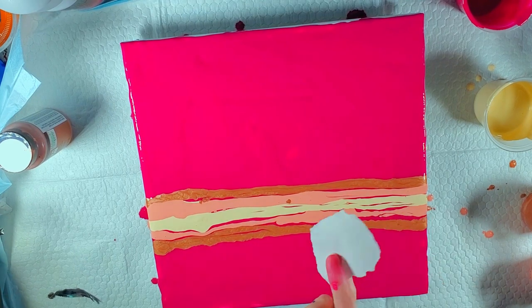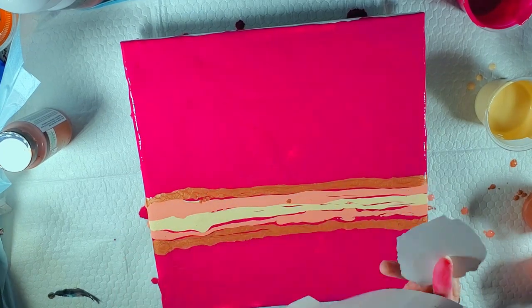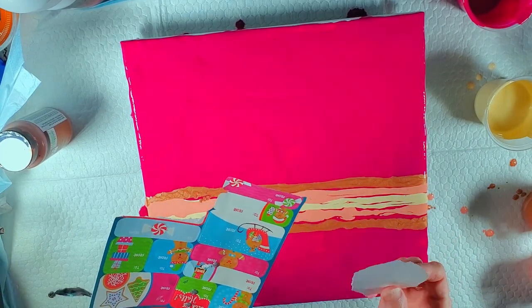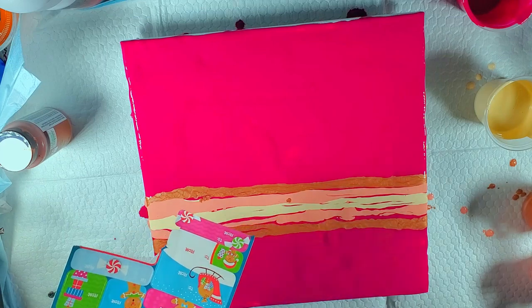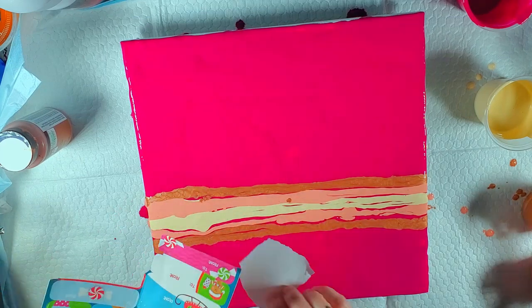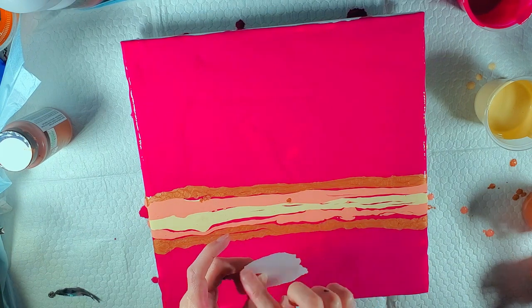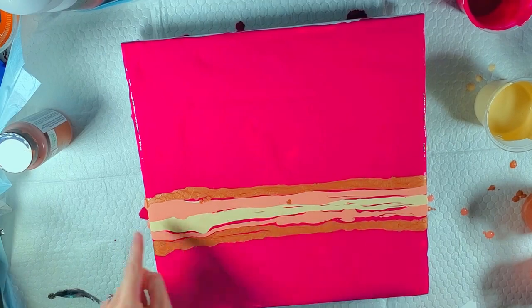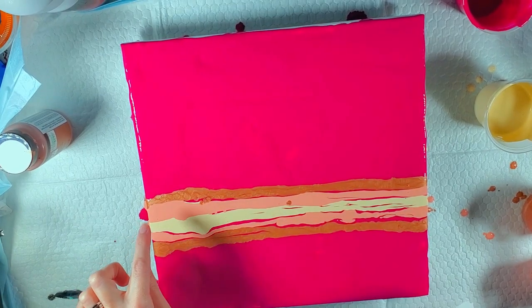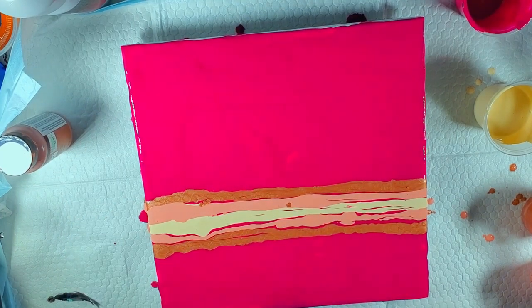And what I have here for my swiper is just a backing from this. I had these left over from last year, so I use these sometimes for swiping tools. I do take the stickers off because I found with the stickers on it, it sits really heavy on the paint, so it sinks down more than I want it to. And then I just kind of shredded the edges so that it wasn't just a flat square. Now, my paints are all mixed with Floetrol, and I have silicone in the colors I poured on top of the quinacridone. The magenta, I do not have silicone in. The other colors, I do.